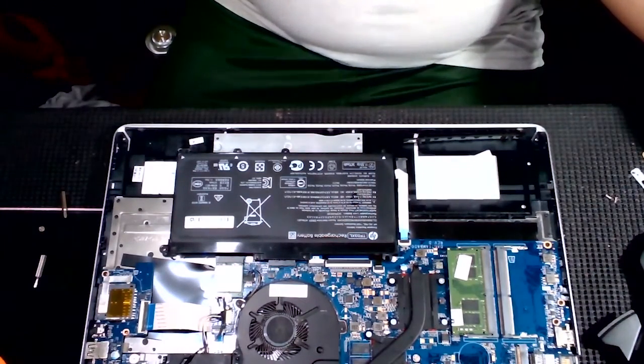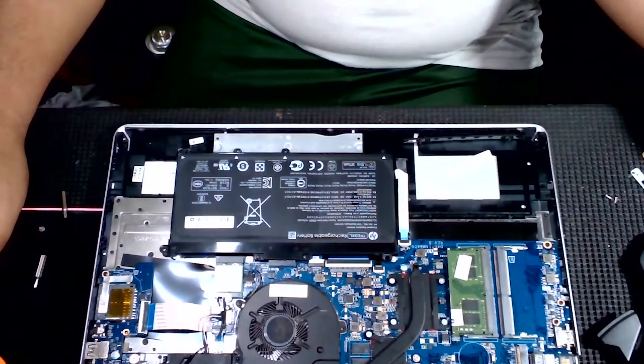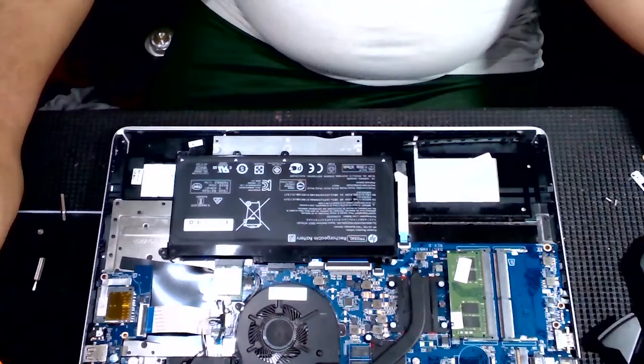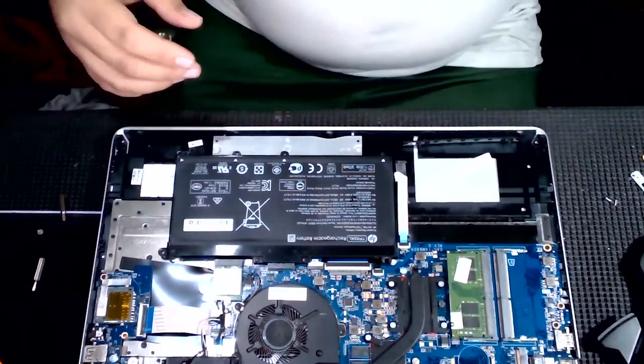Okay. So as you can see, the hard disk SSD has been detected. So I think we have a problem with the board now. So what's it gonna be?